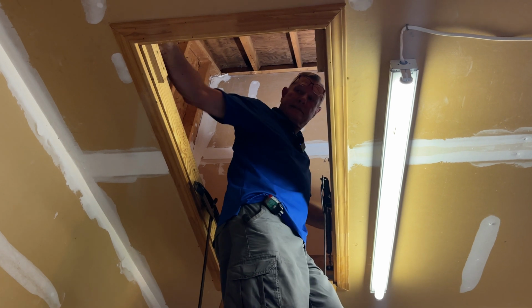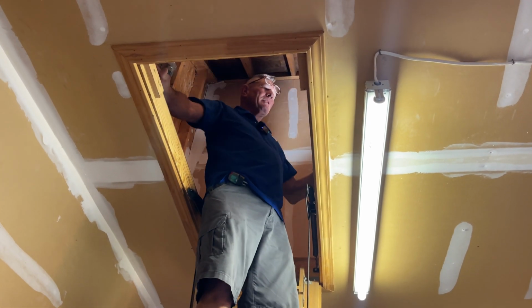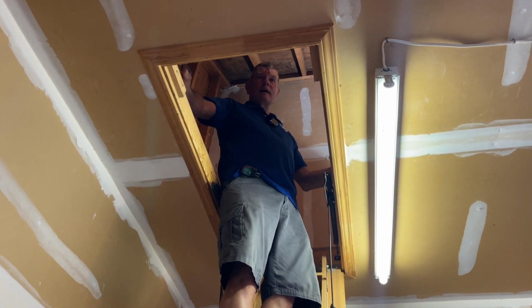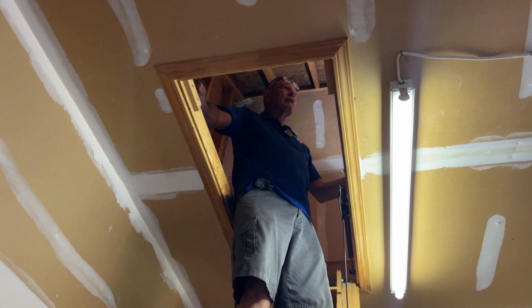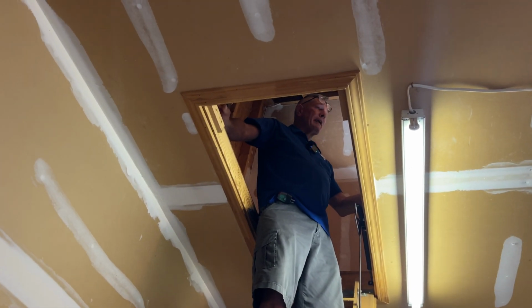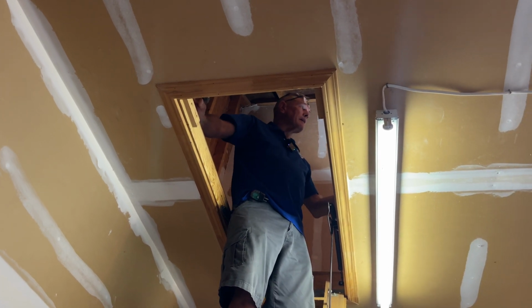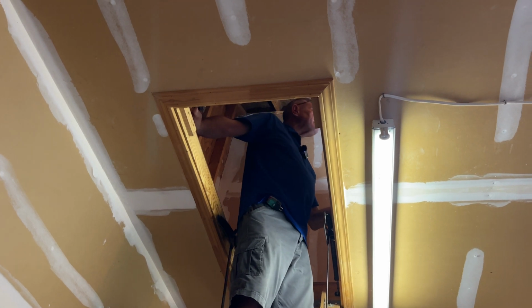When accessible, as this one is, up above the garages is great. This is all closed in, platform on top, lighting and everything. And then again, number one, we look at the roof. It's not raining now, so you look for signs of previous water leaks. And it's very dry up here. No stains, no evidence. Everything looks good. All the vents, everything's open.